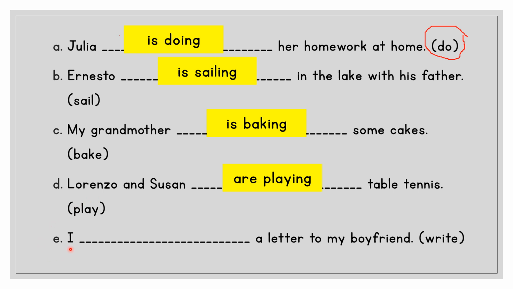Next. I satu je. Dia tak payah is dengan are. Remember, kerana diriku dan dirimu begitu berharga. So, I am. Verb dia bagi write. So, ingat write ni macam bake tadi. E ni kena buang. Okay, so I am writing a letter to my boyfriend. Okay, so I am writing. Remember, E buang. Kalau salah macam biasa, tulis dekat atas ni. Kalau betul, write kat sini. Okay? Okay so far? Alright, let's continue.